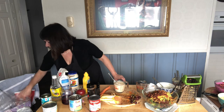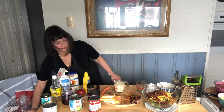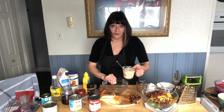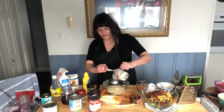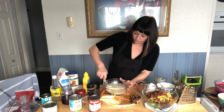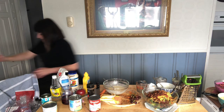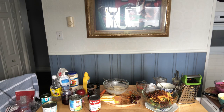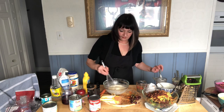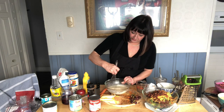I'm actually going to turn this right out into, I'll chuck it in this bowl. Sorry. It'll just make it easier for mixing. I probably should have brought over my whisk. Actually, if you want to just hold one second, I'll grab it. Yeah, there we go. Much, much better. So we're going to whisk that together until there's no lumps.